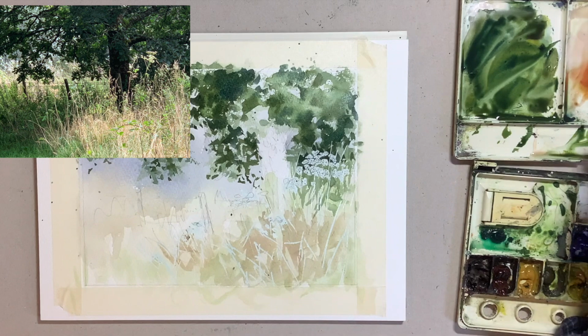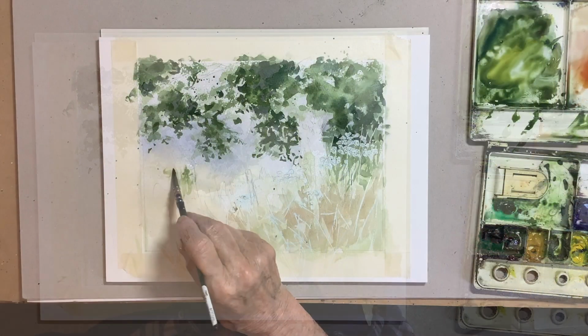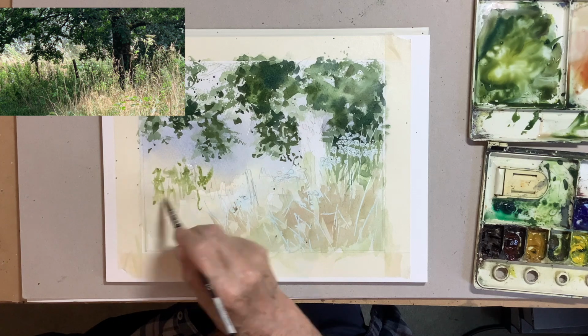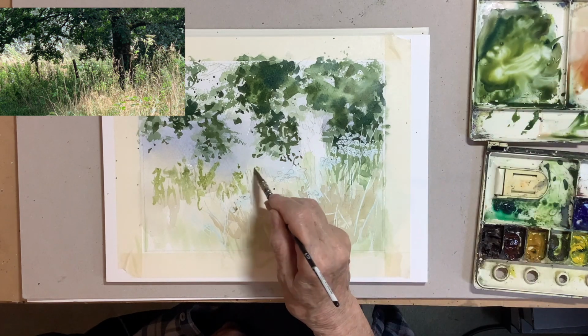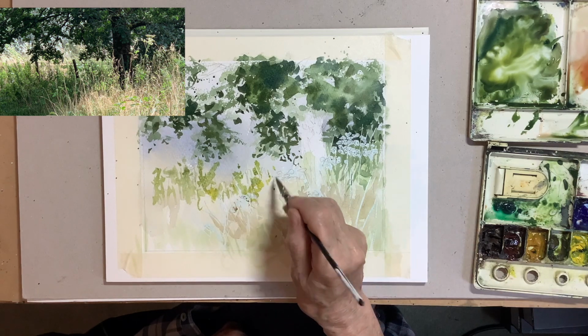This is what I was talking about, mark making. I'm being a bit intuitive and a bit loose with the strokes. And working in a similar way here, I'm looking at the photograph and seeing some of the shapes that are there and putting in this next tonal layer. I'll be building up again on top of this.